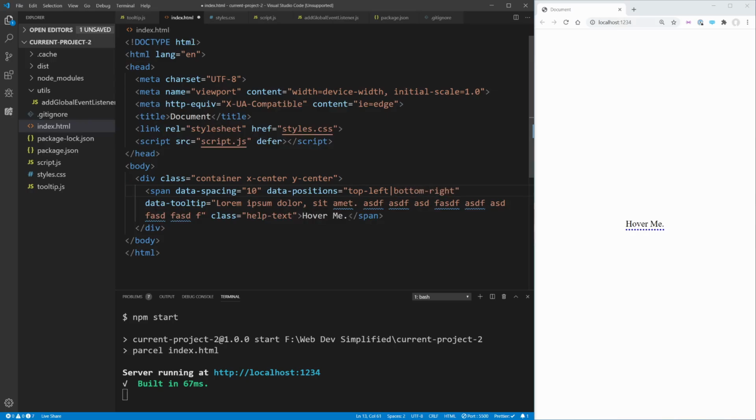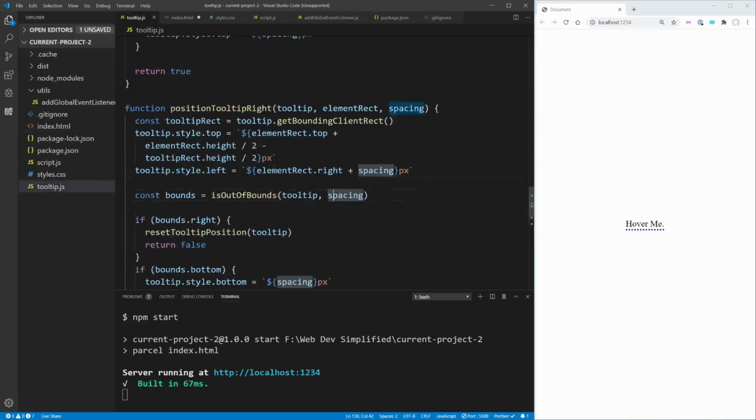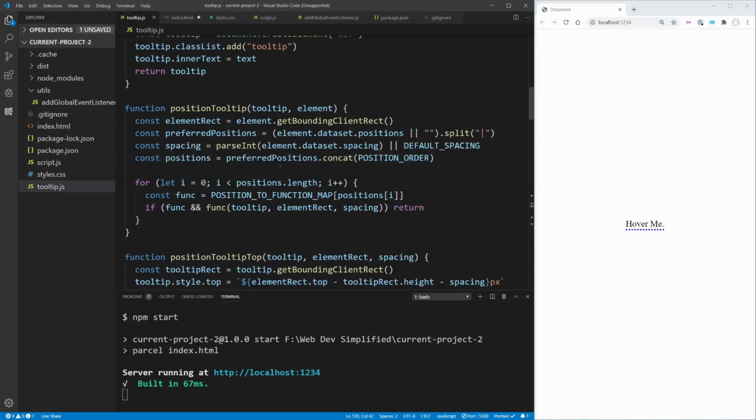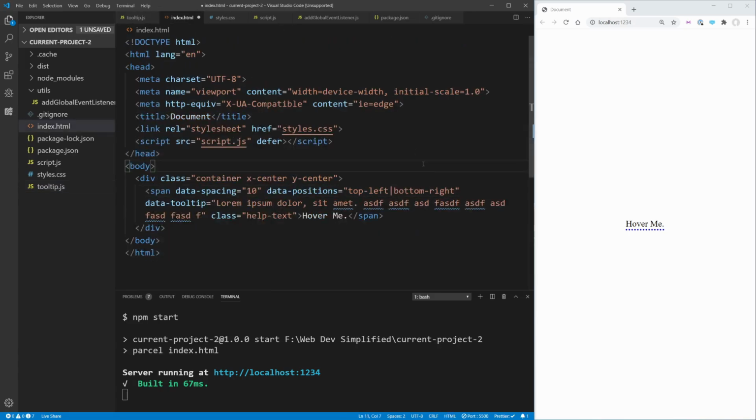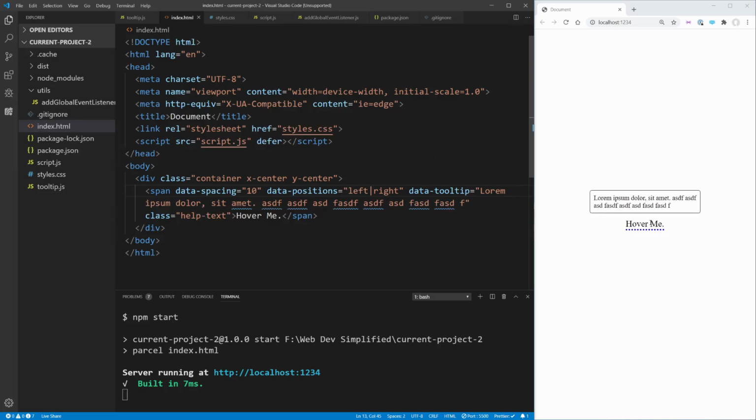You got top left, top right, bottom left, and bottom right that you want to be able to add into the tooltip, as well as making sure that these are default positions as well up here in our position order. So just adding in all of those additional places the tooltip can appear is a great first step to improving this tooltip. The next step is going to be a little bit more involved, and that would be to actually make it so the tooltip has an arrow on it.